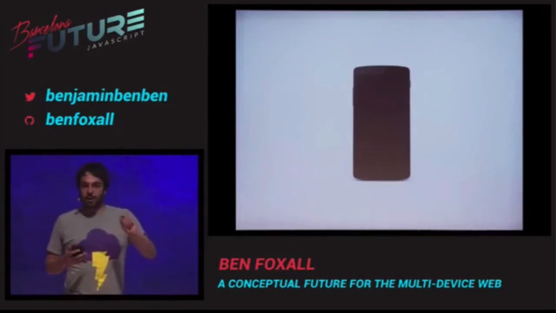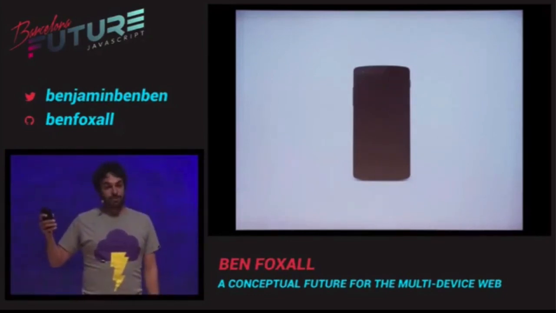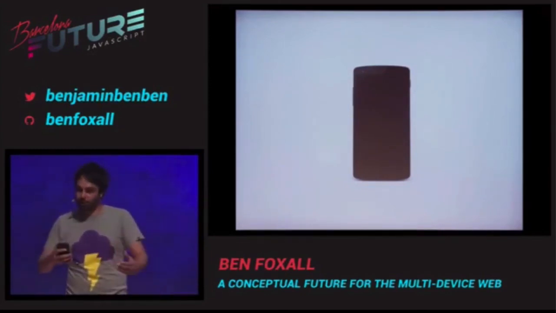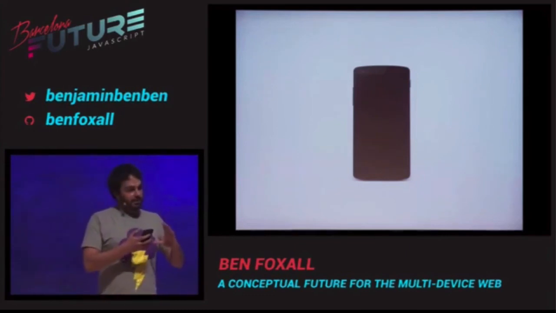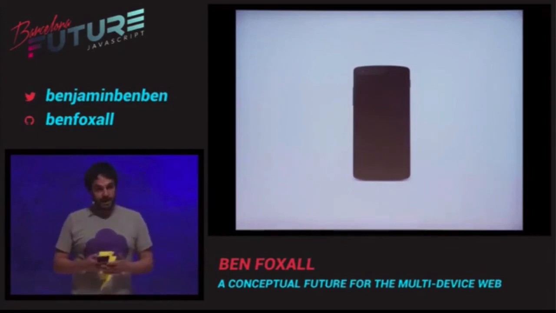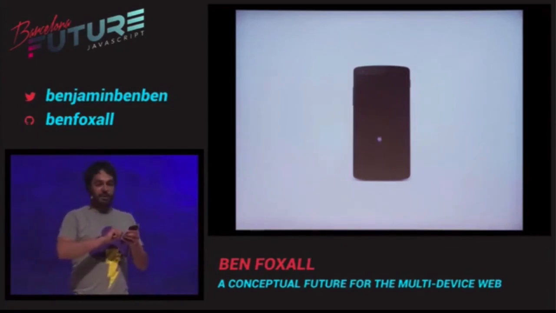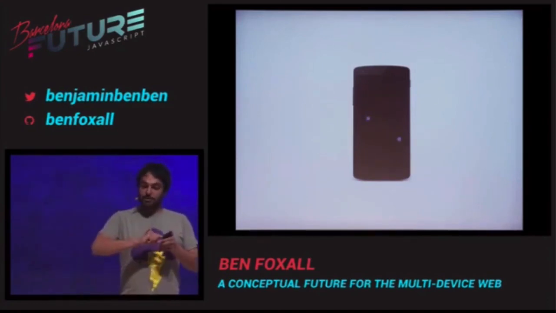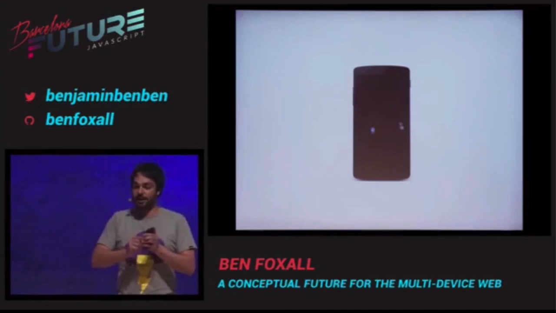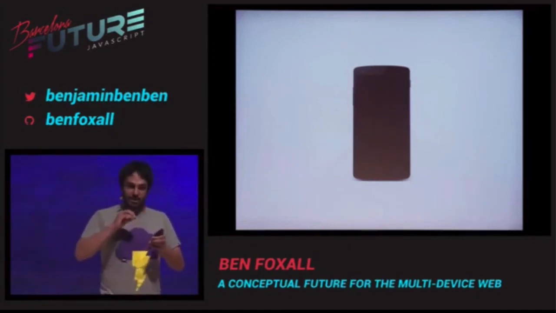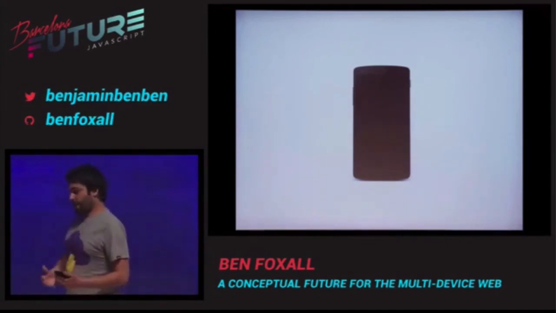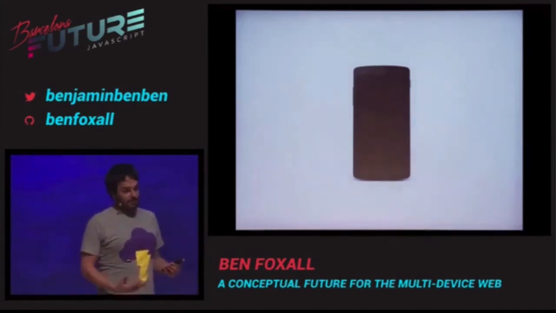So instead of moving the cursor and clicking stuff, I can just press what I want to. So I can just touch the objects, which is a little bit closer to that interaction. Because the touch interface is combined with the screen, I can use that to put up a keyboard and I can type stuff. And also we've got different interactions, like we can touch and drag and drag back down again and swipe to the side. We can do multi-screen interactions, so rotating stuff around, resizing things, and we can really physically interact with this device in a unique way that's very different from the way that you interact with a laptop.